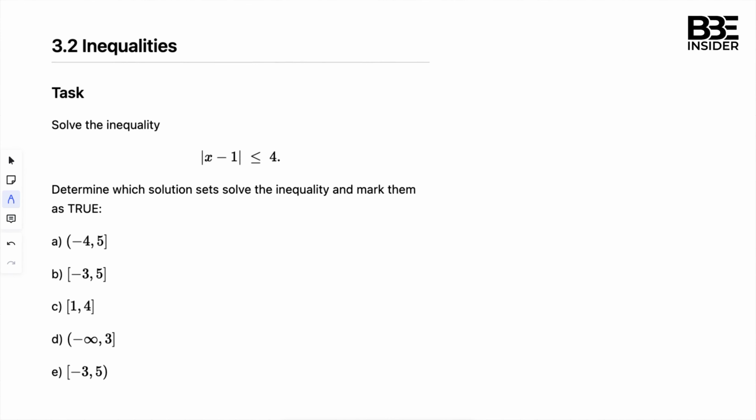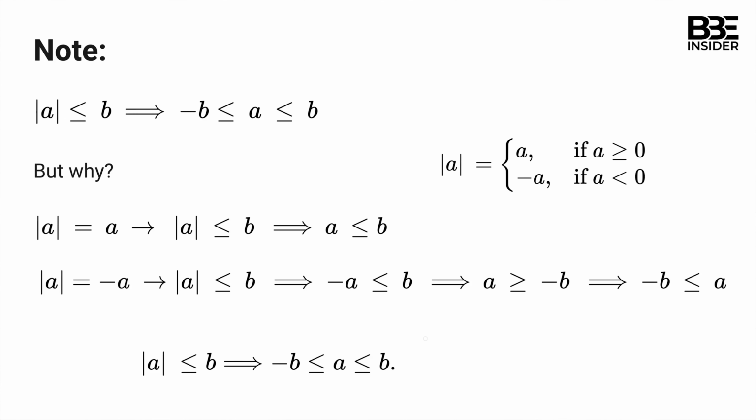Getting interesting. We are getting closer to the difficulty level of the BBE Entrance Exam. We have an inequality which has absolute value terms in there. How to solve those? Try it yourself, pause the video, and then you can compare to the solutions. Let's check if you could solve this example.